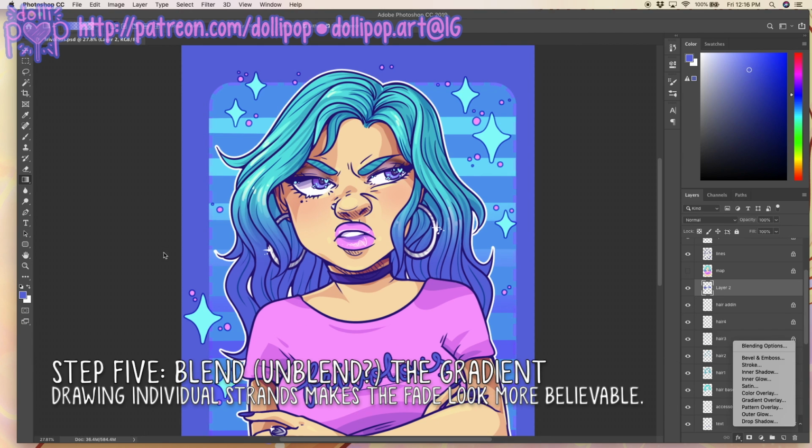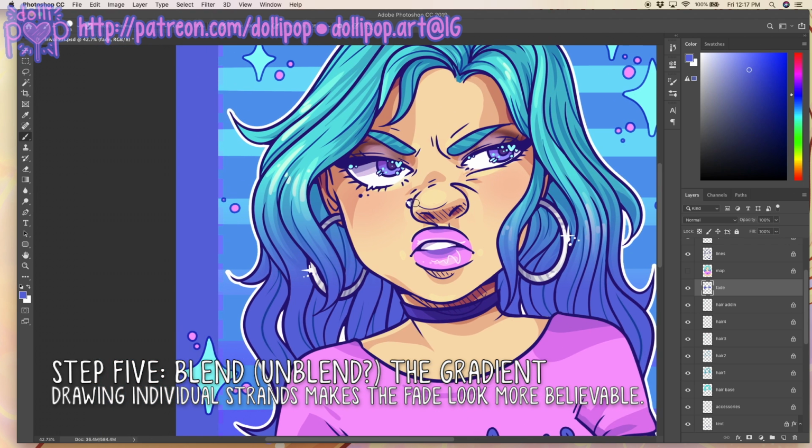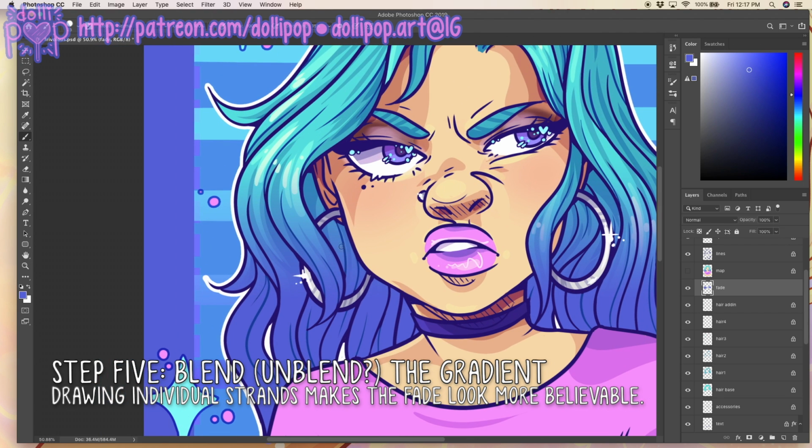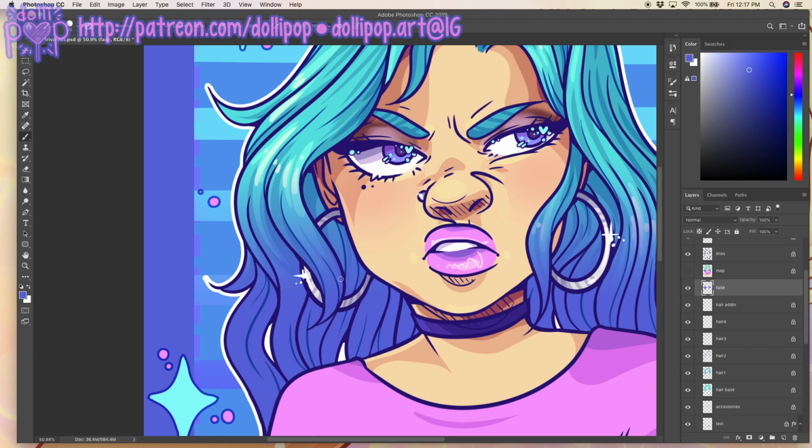The next thing we're going to do is make the fade look a little more believable. Take a paintbrush tool, either a soft brush or a hard brush, depending on what your style is. Zoom in, and on your fade layer, take the same color as you used for the gradient and start drawing small little strands that stand out from the gradient. These look kind of weird right now because they're not shaded yet, but once we get further on, they'll look a lot better. We're drawing these strands so the fade looks a little more natural, so that you can see chunks in there and it's not just a gradient, which looks unrealistic.